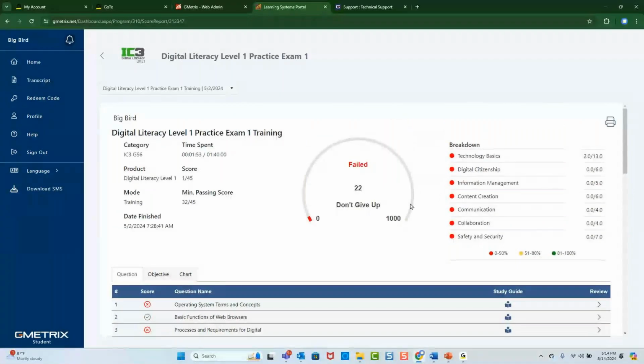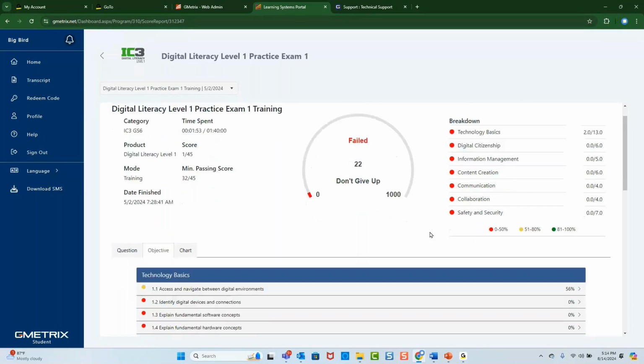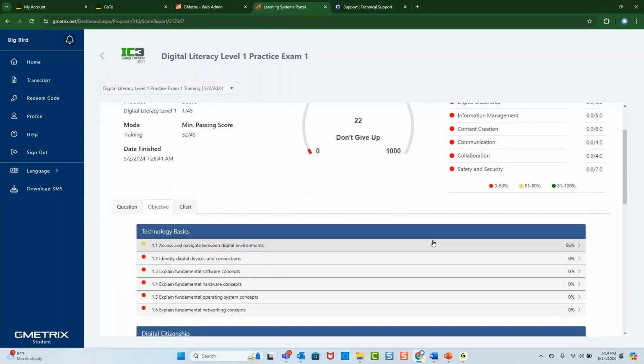I do want to encourage you to ensure that your students come here. Usually they just look at the score and then they continue on, but have them go ahead and look at the objectives. The objectives on the score report contain lots of good information.